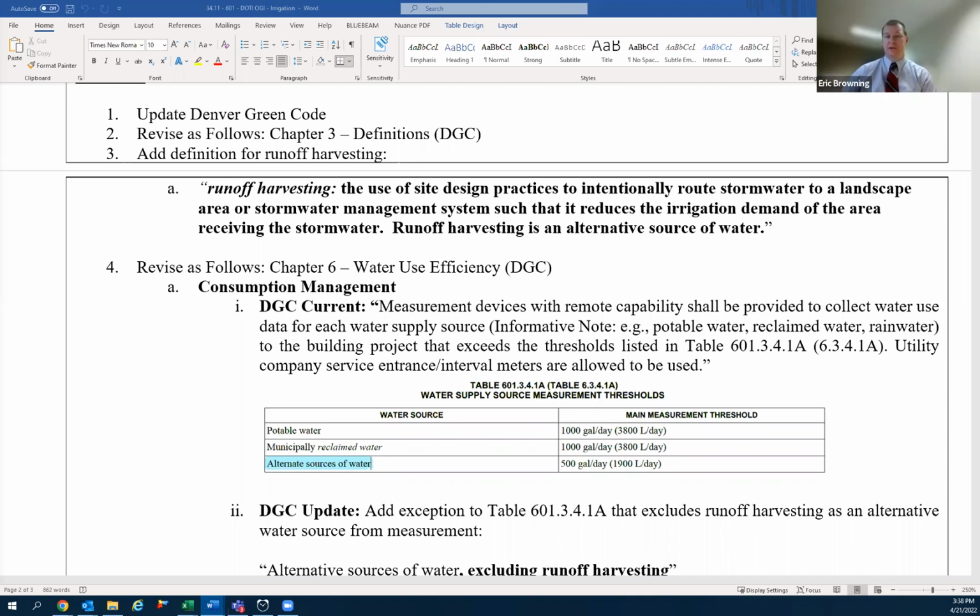Yeah, generally that's speaking to my question. Alternate sources seems to be very general, and I don't think providing a laundry list of all the different alternative sources is valuable in code, because we're bound to miss something. I just want to make sure that the opposite isn't occurring either, that there is some alternate source that we actually would not want to recognize or be included. And there certainly may not be, and that's fine. Again, just kind of looking for what's not there.